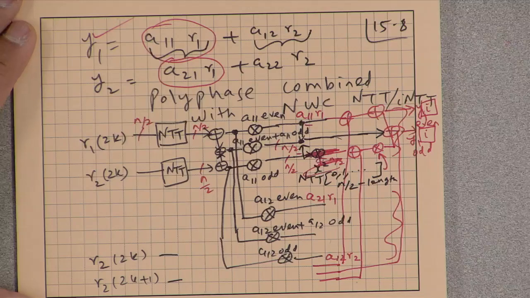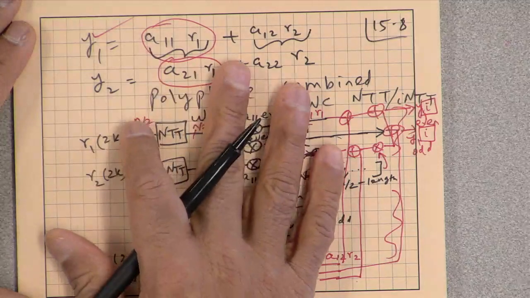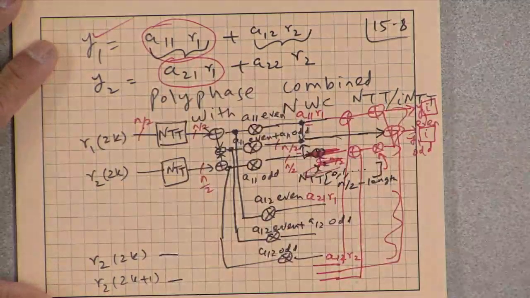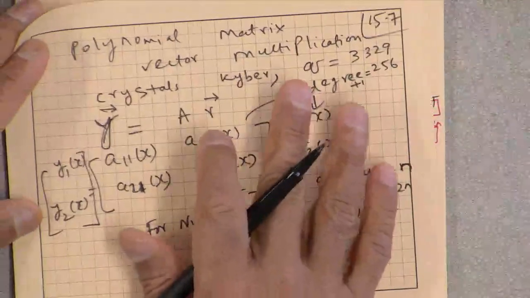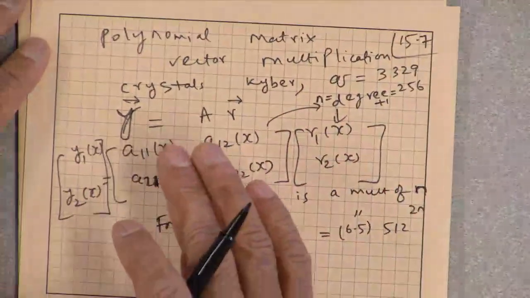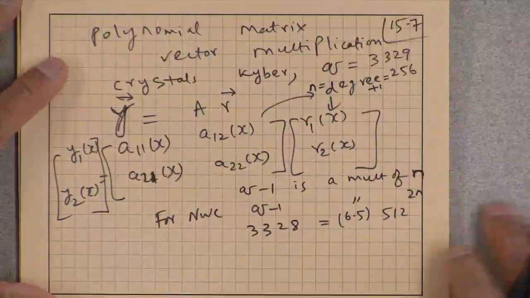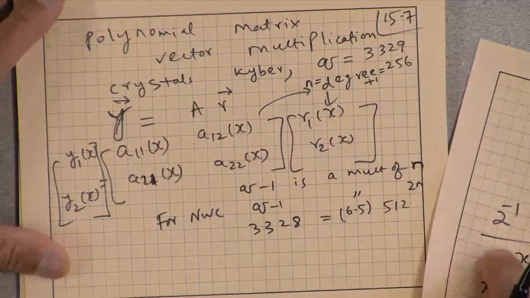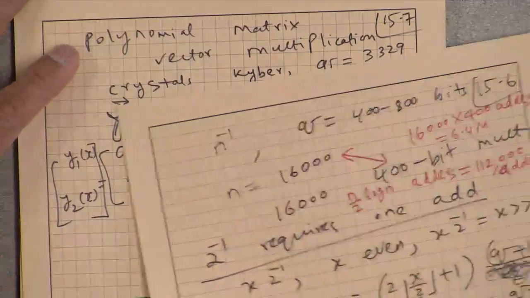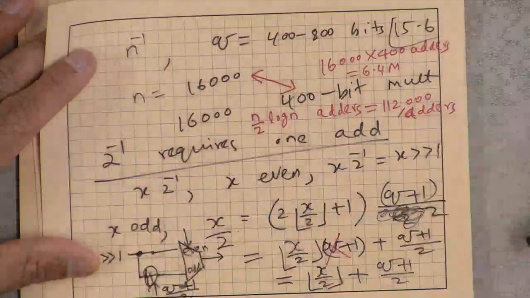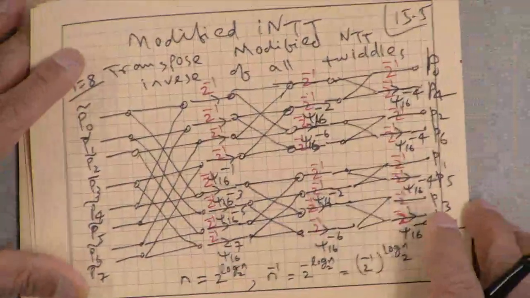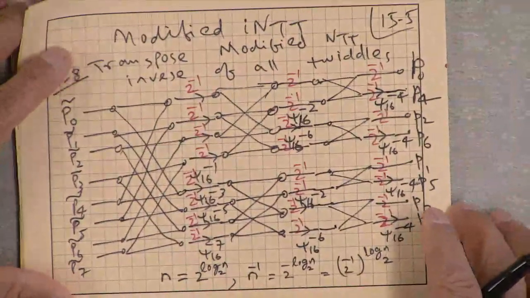Okay, any questions? I won't ask this in the exam. These last couple of slides definitely are not included in your syllabus. What I did teach up to, the NTT and the negative wrapped convolution, that is what you are doing in the homework, so that's okay. Any questions about these things?